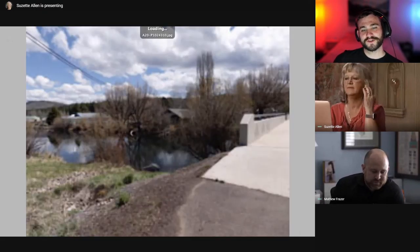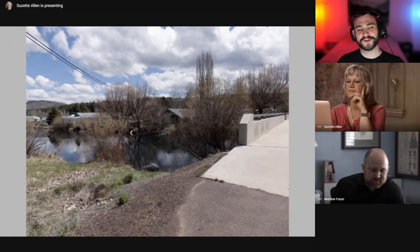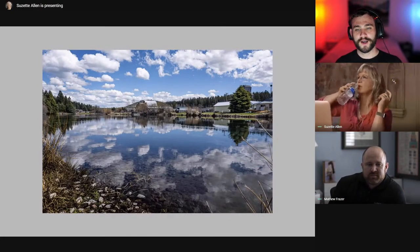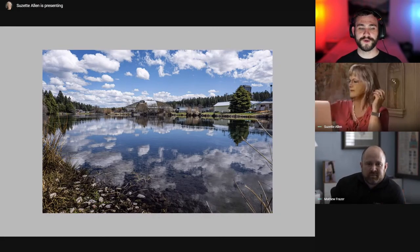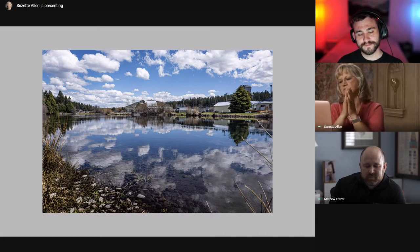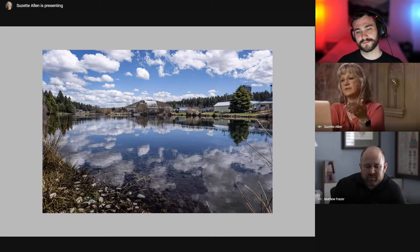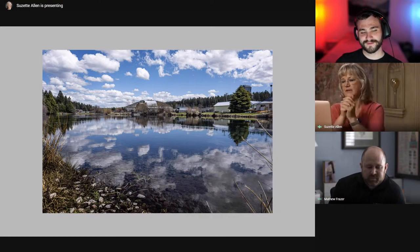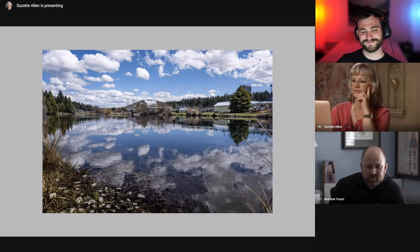I love it. Suzette, there's a couple questions in the chat about the images that you're showing. In the images you're showing, are you doing heavy post processing to these, or what process did you do for these images? I did a little bit of Lightroom. In this one, I did brighten up the shadows just a little bit because it was pretty wide dynamic range from the shadows to those white fluffy clouds. Cool. But a little bit of Lightroom on everything.